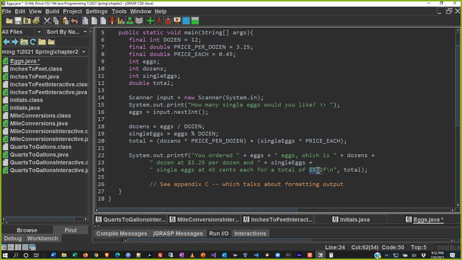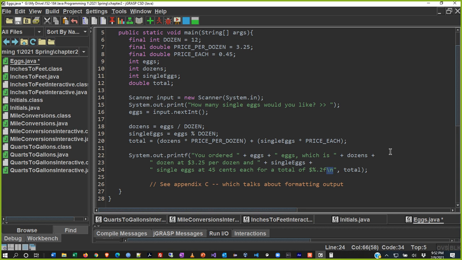But this will format it in the form of dollars and cents like we're used to. So for example, the $ sign will appear as text. The % sign will be populated by the total, followed by 2 decimal places. And then this is the formatting command, and then we issue a new line command to drop us to the next line. Okay, so let's run this and take a look at how it looks.